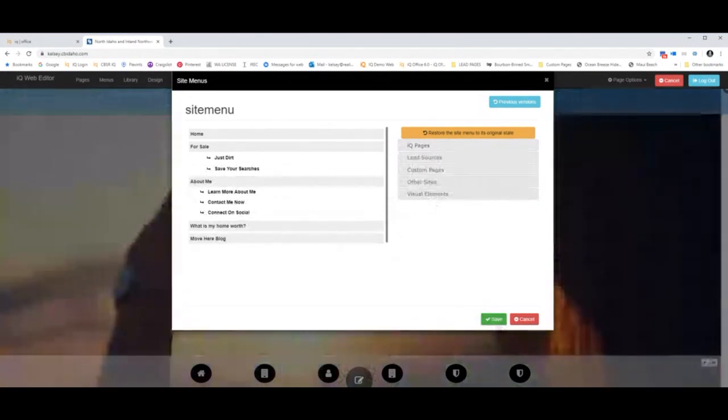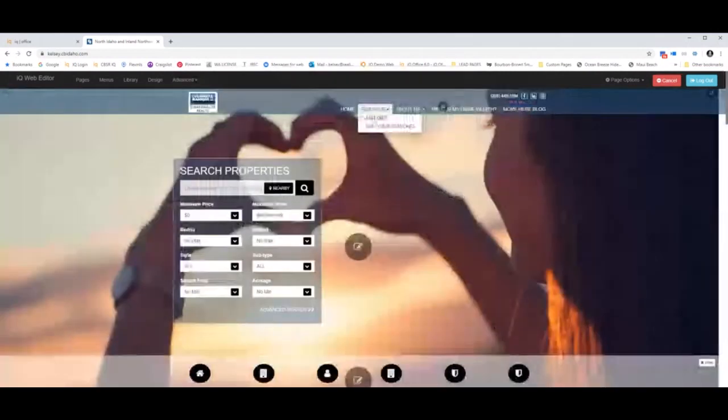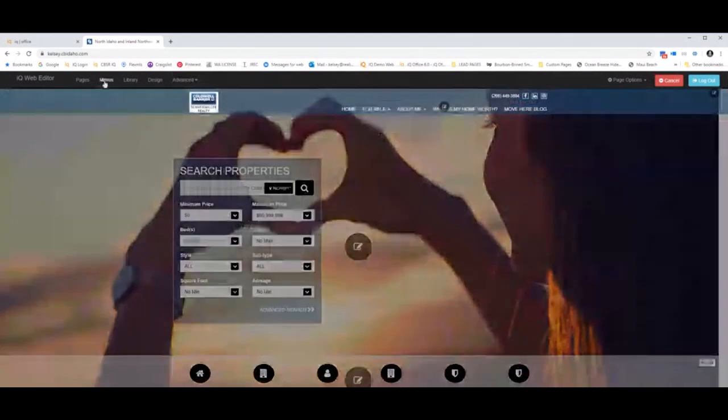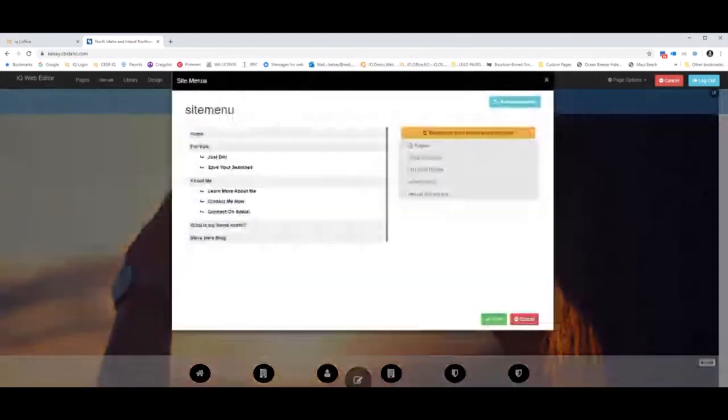Again, once you're done, you click Save. And now underneath that For Sale, I have those two options that I just added. To get there again, I went to Menus, Edit My Site menu, and then I chose the menu I wanted to add.